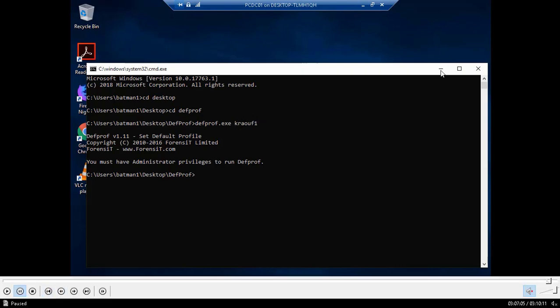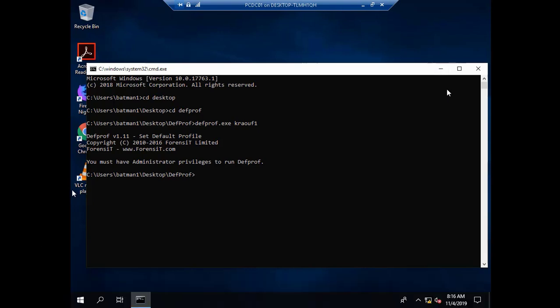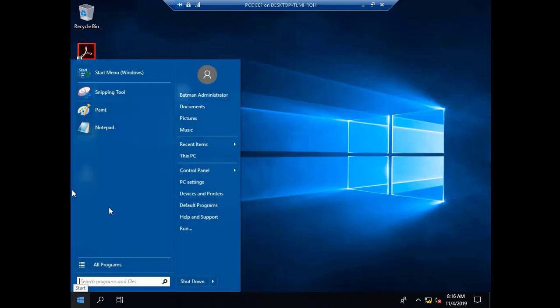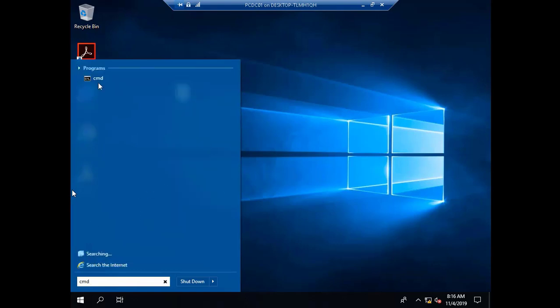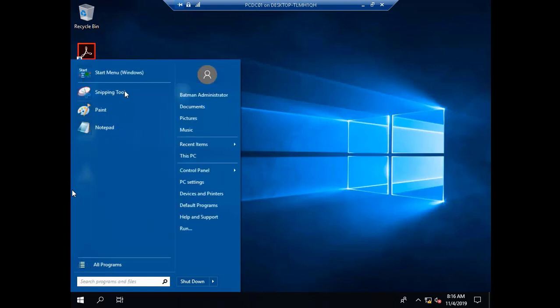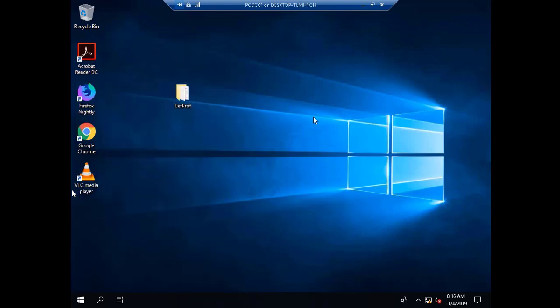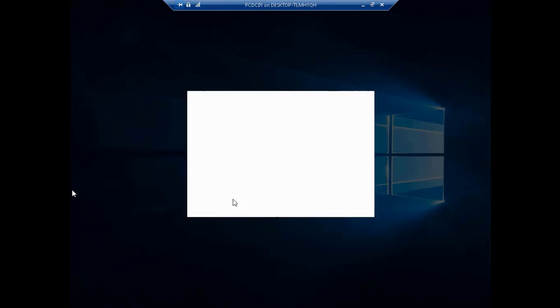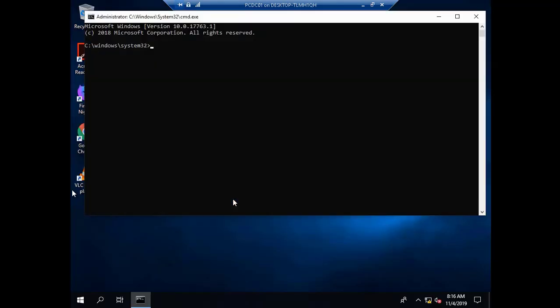So now we will first type cmd and run the command prompt as an administrator. After doing this process and making the administrator Windows 10 user profile the default Windows 10 user profile, we will create a task in the Microsoft Deployment Toolkit to capture an image. Before capturing an image, it will run sysprep, and then it will take an image of this workstation.